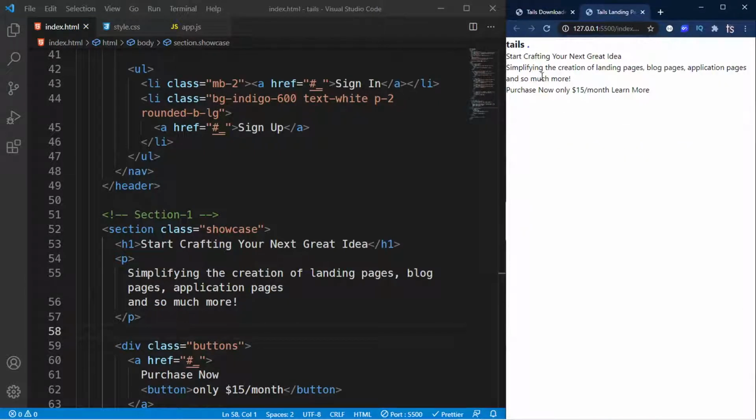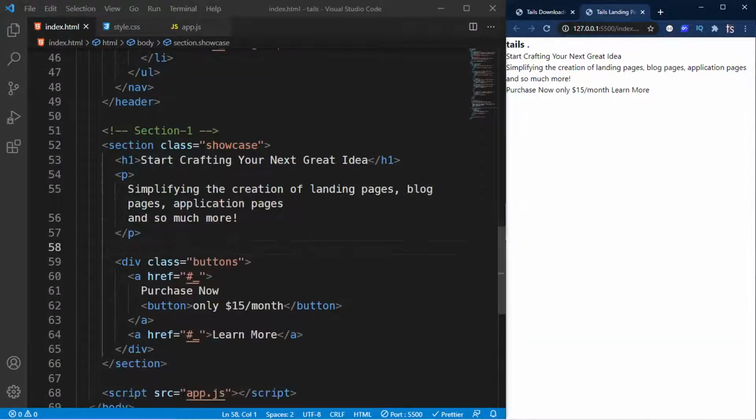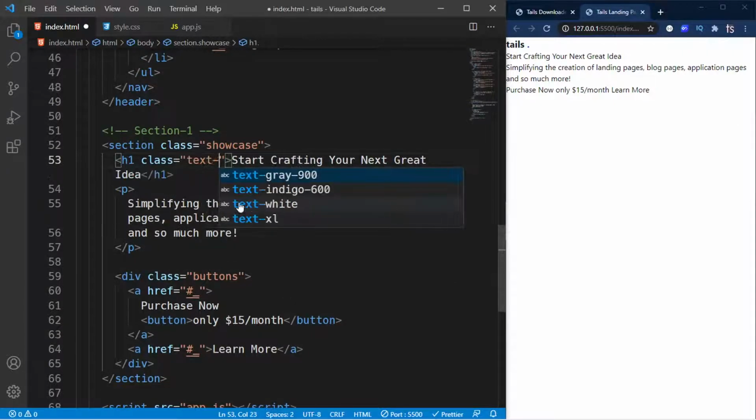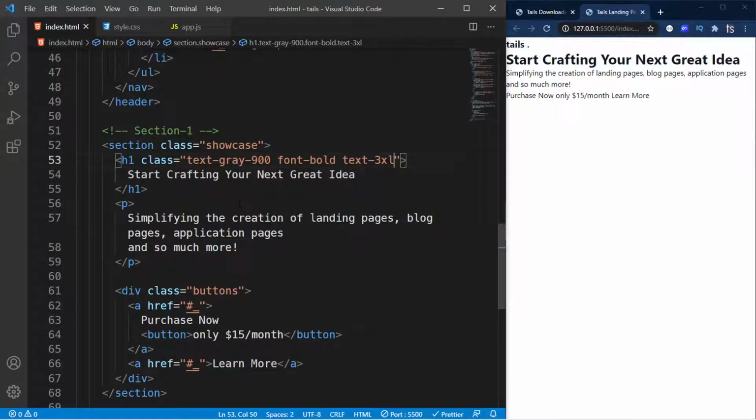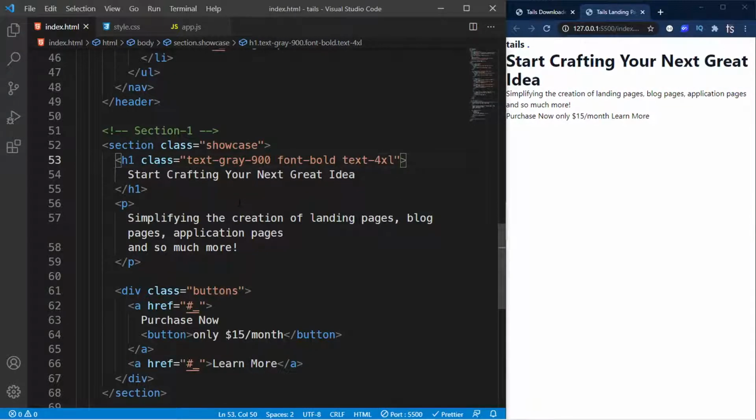Let's see, so that we have this. Okay, we're going to go inside this h1. We're going to say give this a class of text-gray-900. Let's say font-bold and text-3xl. Let's say 4xl, make it just a bit bigger. And then let's see, what's the span?